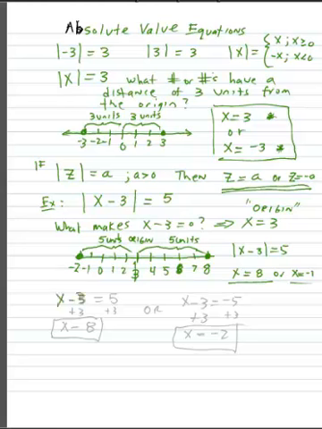Now if we use our results up here and use it algebraically, the only way the absolute value of x minus 3 is going to equal 5 is if x minus 3 is indeed 5. And what's the absolute value of 5? 5. So adding 3 to both sides, we get x is equal to 8. The other possibility is for x minus 3 to be -5, because what's the absolute value of -5? 5 as well. So you have x minus 3 equal to -5, and when you solve that equation, add 3 to both sides, and you end up with x is -2. So those are the two solutions to the equation.